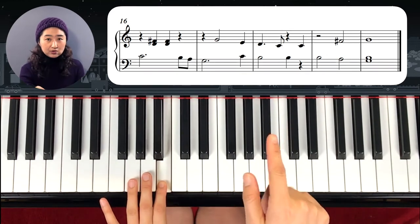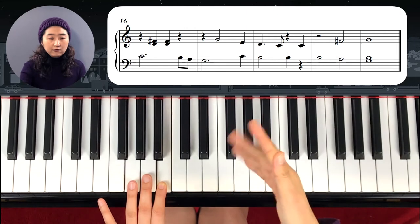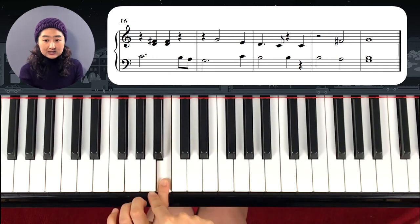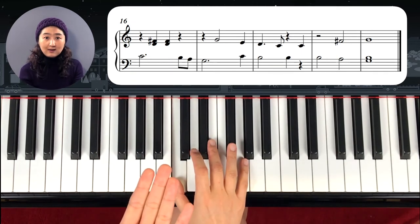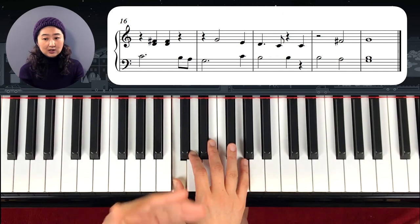So one, two, you play right after two. Even if there are a lot of notes after, don't think about it. Just remember that your eighth note falls right after 2. One, two, three, and this three is coming on your left hand, four. So remember it that way. And as you play slow with the count, it will be easier.